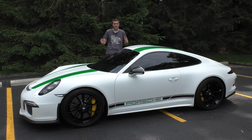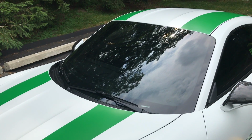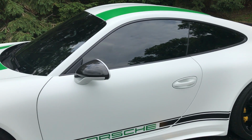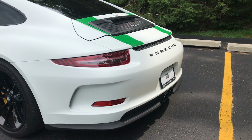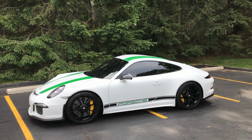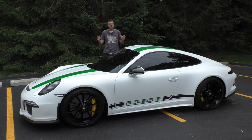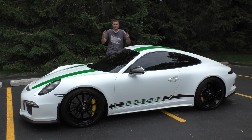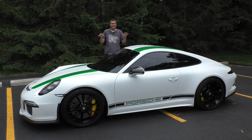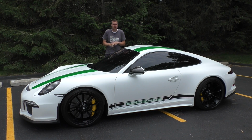These cars share a lot of components. For example, the windshield and windshield wipers are the same, and all the other windows. The doors are the same, the door handles, the headlights, the rear bumper looks pretty similar. And of course, the overall shape is almost identical to that of a normal 911. I actually think that's one of the coolest things about this car. It bucks the new exotic car trend of going so showy and ostentatious and in your face, and instead this car is restrained and understated and cool.